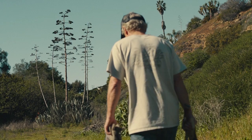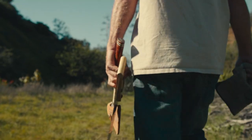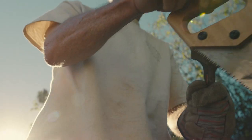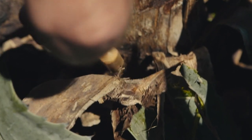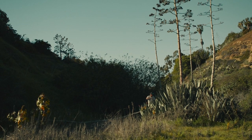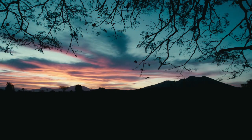First thing is actually obtaining the stocks, and so you can't go buy the wood. You've got to go find them in alleys and backyards. They're planted all over California. They're actually all over the world if you look. It's a 30-year cycle for the plant. You're going to have about 6 to 8 stalks that you need for a board, so you've got to find those, and then I've got to let it dry for another year.